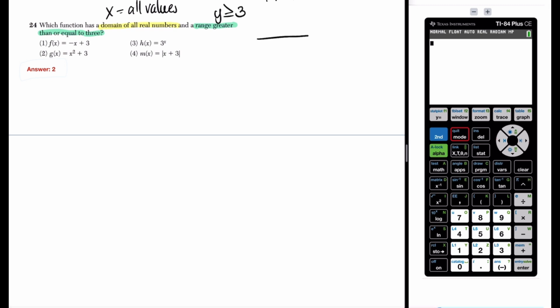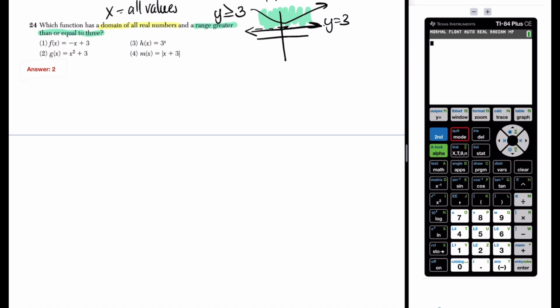So if I'm thinking about a sketch, for my y, I want something up here, because over here, this is where y equals 3. And it can go as far left, as far right as I want. I don't care about that. My domain could be any number left or right. It can go x is from negative infinity to positive infinity, but my y has to be greater than or equal to 3.